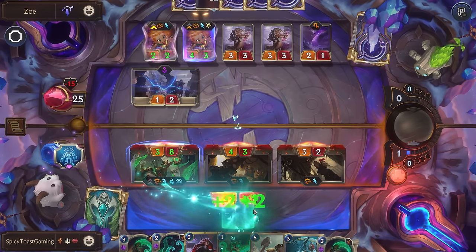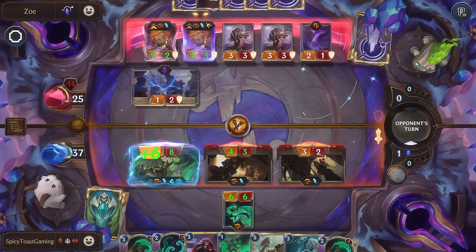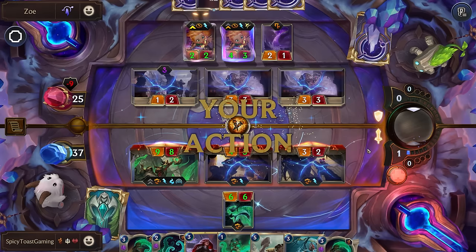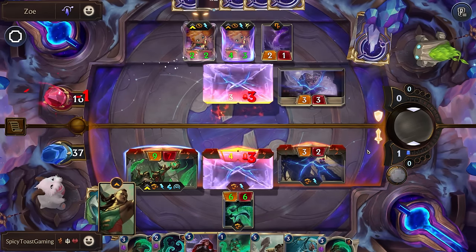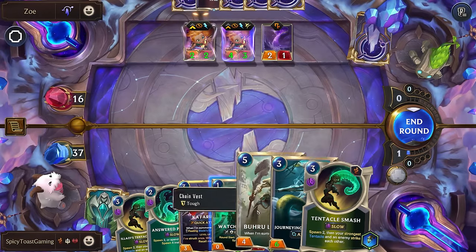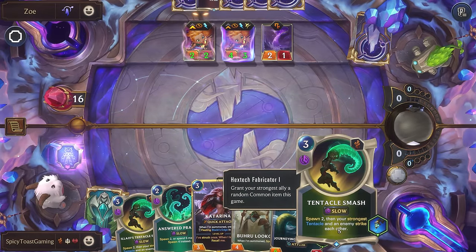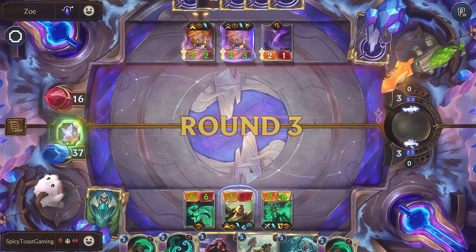Because our tentacle's going to be down here. We'll rally next round, though, so it won't be that big of a deal. But could have been a little bit better there. So we're planning on just using our Tentacle Smash next round. And because our Tentacle is doing the damage, that will count towards our level up.